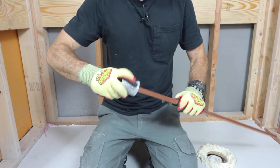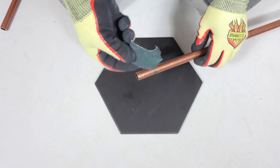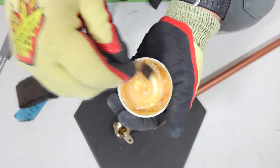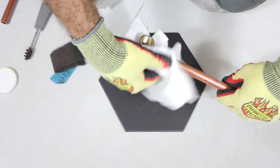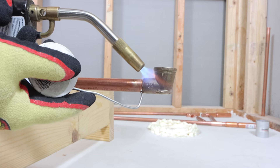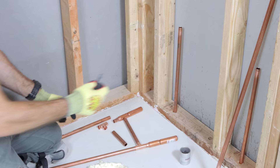Then I deburred the pipe — both the inside and the outside — which is critical for water flow. I also used a wire brush to clean out the drop ear elbow, and emery cloth and a nylon grit pad to clean the copper pipe properly. Apply just a thin layer of ODH2O flux — make sure you mix it so the salts are incorporated — about a half inch into the pipe and the same for the fitting. Put those two together, twist it, then wipe off any excess flux. Apply heat to the pipe then to the top of the fitting, and start the soldering process from the bottom. The solder will be sucked into the joint, and you can use an acid brush to wipe away drips and remove any excess flux. You'll get professional results.